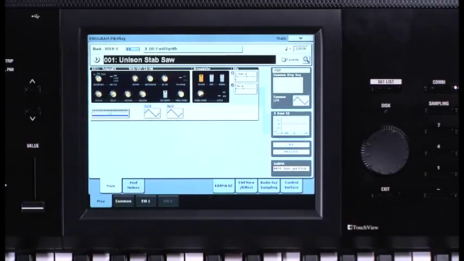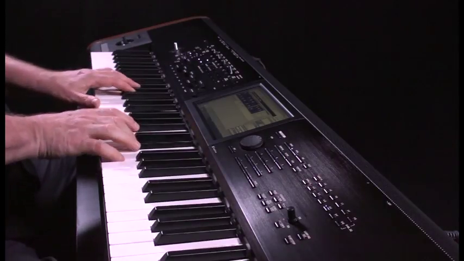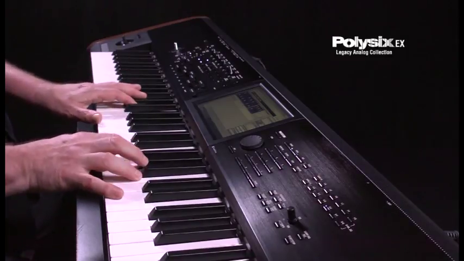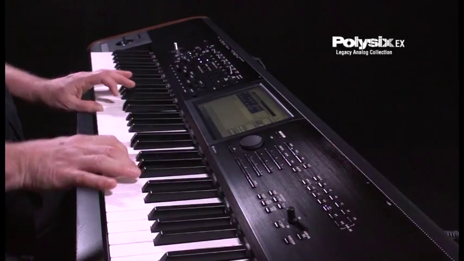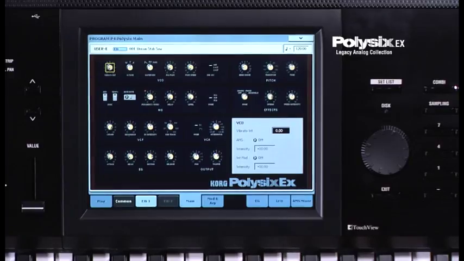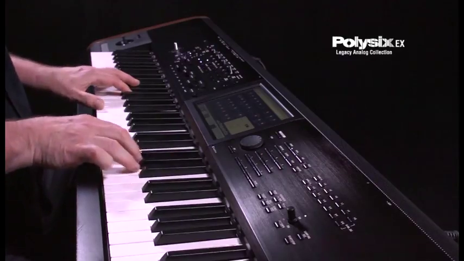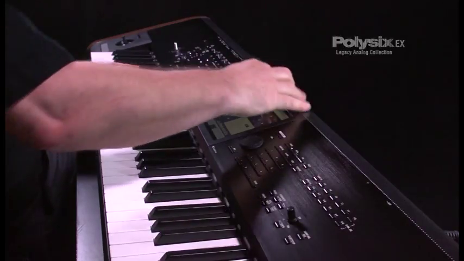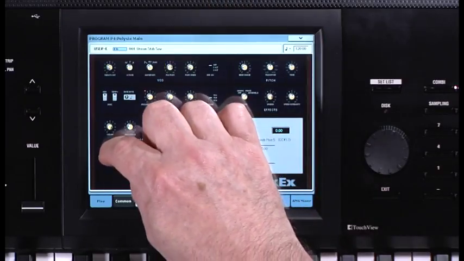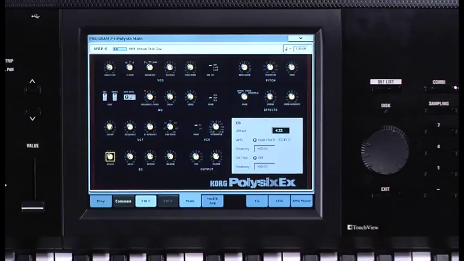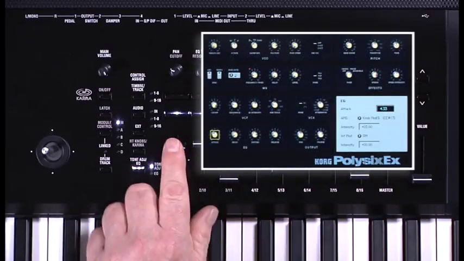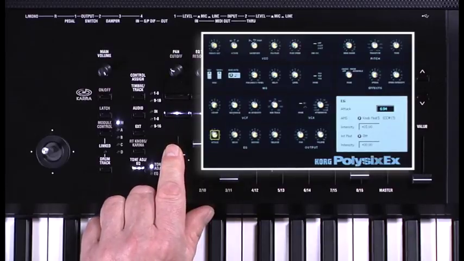In 1981, Korg released the popular Poly 6, recreated here with the Poly 6 EX. You can move knobs directly on the screen as before, and with the control surface set to tone adjust, you have simultaneous hands-on access to every knob and switch.